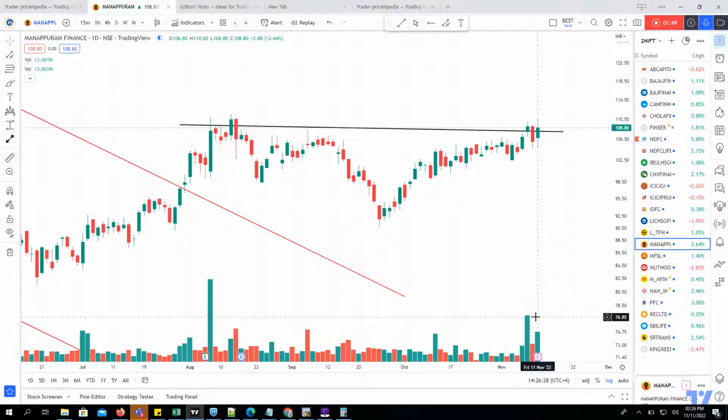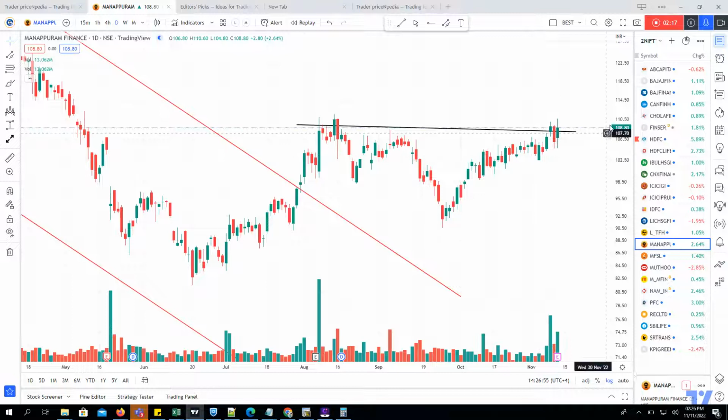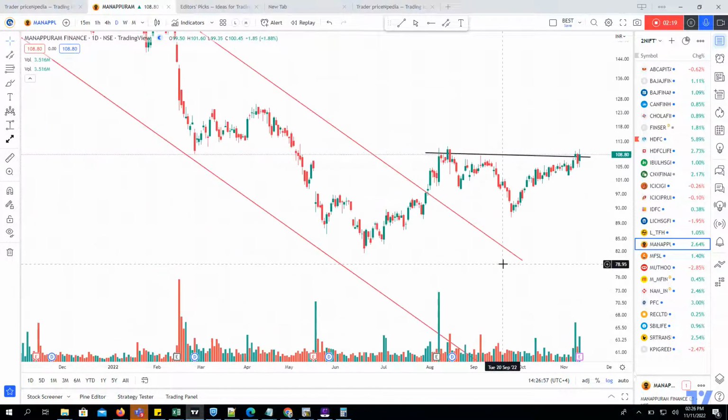And the best part is that yesterday, I guess, the results were announced for this company, and the results were very good. On an earning day, we saw a very positive momentum in the stock. The stock was able to close above this resistance. With this inverted head and shoulder pattern forming here, I'm expecting that the price will definitely do well in the coming days, and that the stock is ready to move higher.